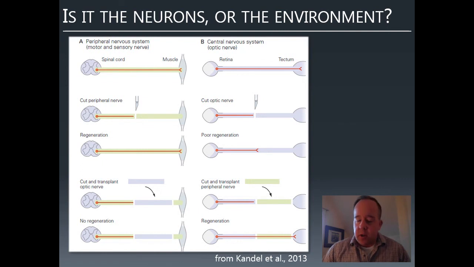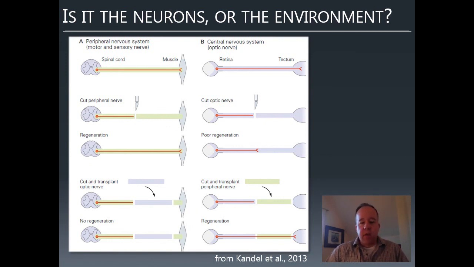And the question, so how do we know this? The question is whether it's really the neurons, is it something about the neurons of the central and peripheral nervous system, or is it the environment they inhabit? And so some researchers did a very clever experiment. They took part of the peripheral nervous system, a nerve, and they took the optic nerve, which is part of the central nervous system. It's one of our cranial nerves. Remember, the cranial nerves are part of the PNS, except for the olfactory and optic.